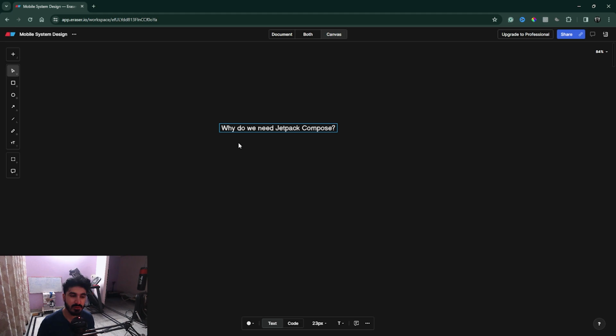In short form, Jetpack Compose is used for native Android development, which gives a very native experience. If you have used a Flutter app and compared it to any kind of native Android app, you will realize that the experience and the quality of the native Android app will be much better than a Flutter app. I agree that Flutter gives you cross-platform development, so it's much easier and faster to develop as compared to native Android apps. But if you want quality, the best experience for any kind of app, native is the way.